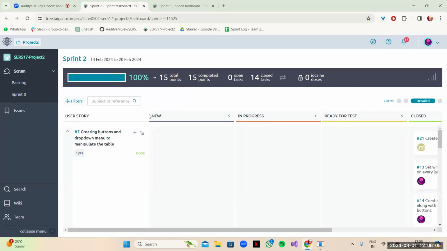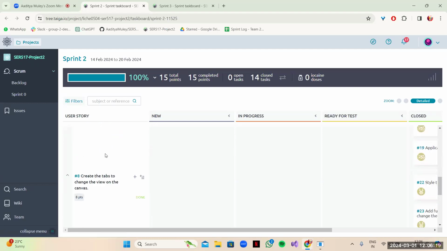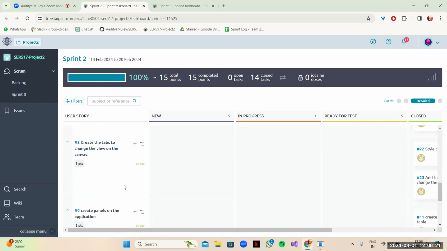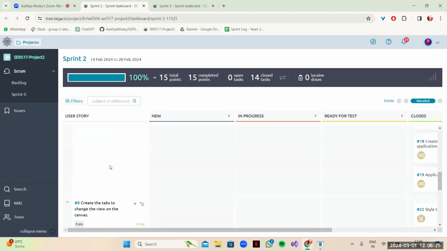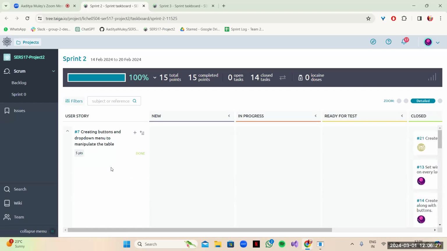During Sprint 2, our sponsor basically expected us to create the entire UI of the desktop application. No functionalities, just the desktop UI of the WPF application, which included creating multiple buttons, drop down menus, certain tabs to view some canvases, some panels on the application, and stuff like that. So there are multiple UI elements basically designed and implemented in this section itself.